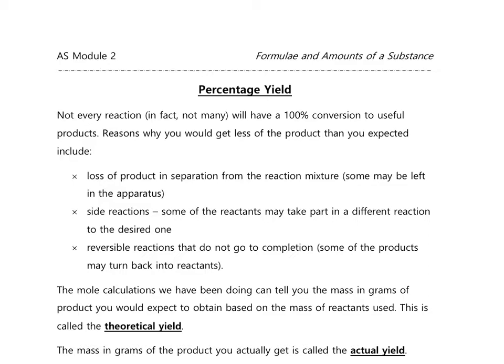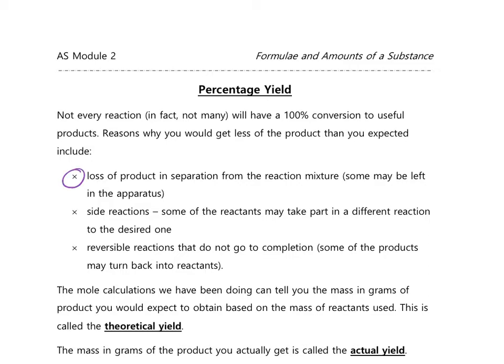So percentage yield gives us an idea of the percentage of reactants that have been essentially converted into a useful product. Moles calculations that we've used up to now to calculate the amount of product formed is always a hypothetical calculation. It's always, in theory, this is the amount of product that we should produce. But actually, in reality, in most cases, we don't get that amount of product. We don't get 100% product that we would expect. We get less product than we expect in a reaction for three main reasons, but there are others.